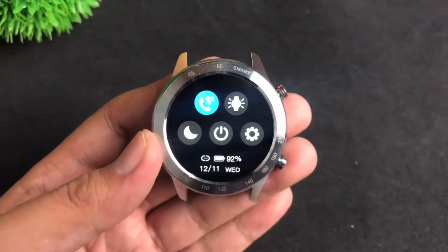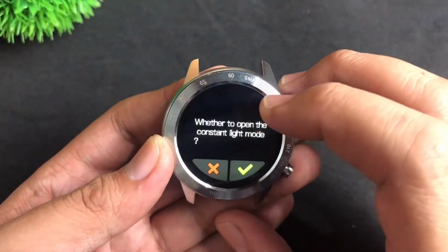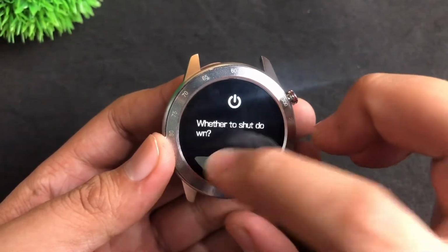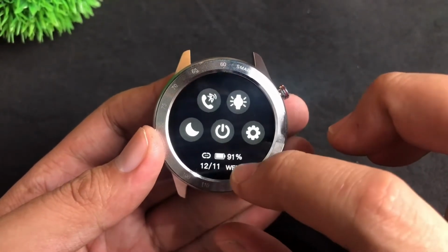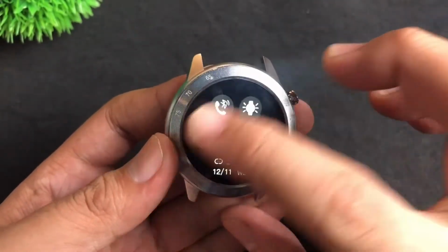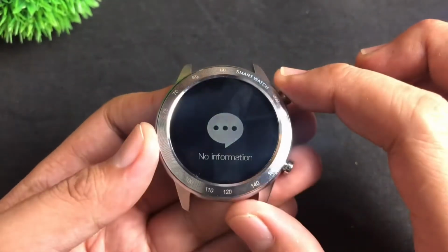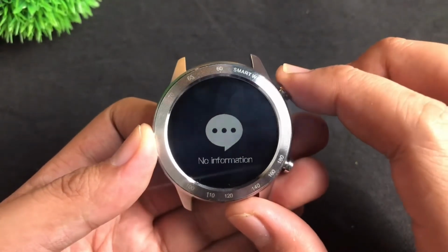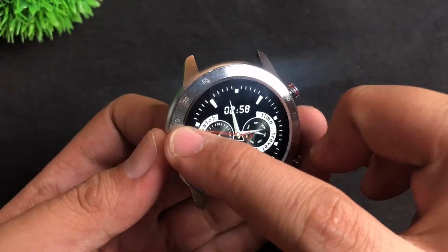So we have here the shortcuts. So we have here Bluetooth call, and this one is for the brightness, and we have here do not disturb mode, and the shutdown shortcut, and the settings. And you can also see the battery percentage. Okay, now let's try to scroll up. So it is the shortcut for your messages. Okay, so since we have not connected it yet, there's no message found. And then let's scroll to the right.